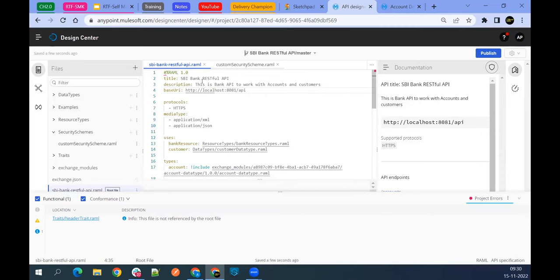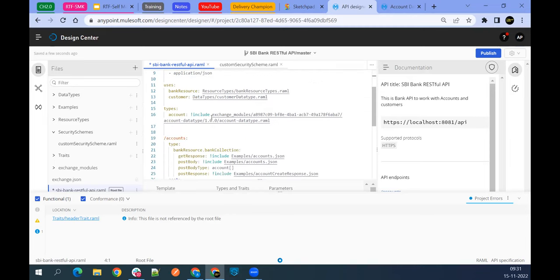Why is it not showing here? It's showing somewhere. See, always use HTTPS URLs. So there are some UI bugs still, because it's supposed to show here, right? But here somewhere a red line is coming, and see, top level element describing HTTP API, HTTPS informs always use HTTPS URL. Now, the moment I change this to HTTPS, the error will be gone. See, the error is gone. Clear? Everything is clear? Yes. Okay.